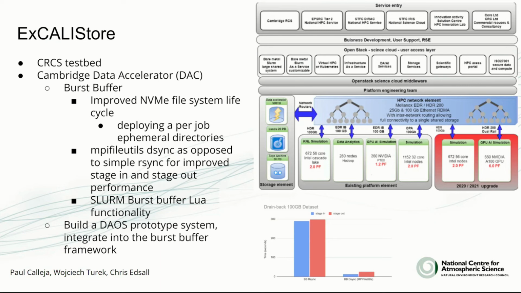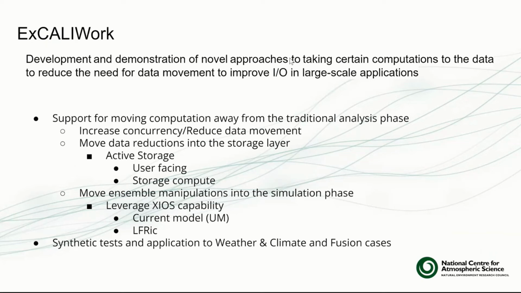So then, in principle, I think they put the burst buffer stuff on top of this DAOS prototype system, and hopefully would benefit from both developments and technology there. And again, there's some people down there who are interested in developing that project. So shifting gears a little bit to the other project, the XCALI work, I'm going to read this again. Development and demonstration of novel approaches to taking certain computations, and I can't read the next bit because my screen is hiding it. Reduce the need for data movement to improve I/O in large-scale applications.